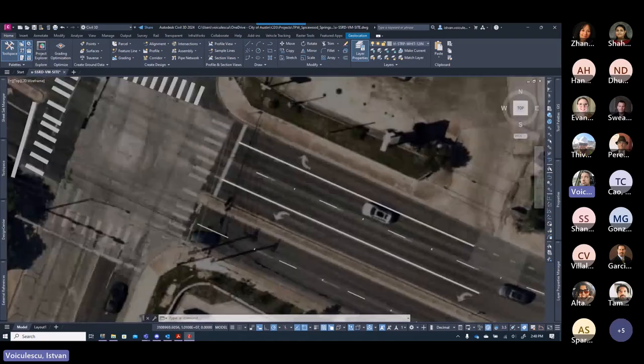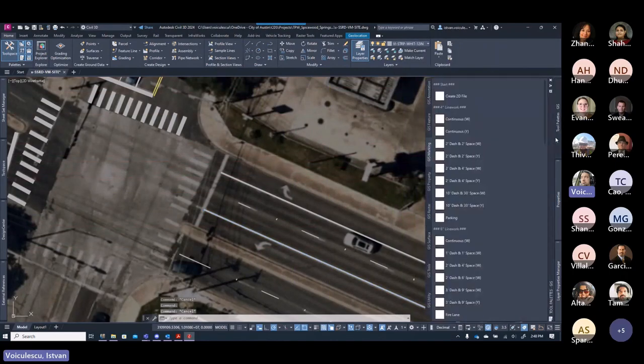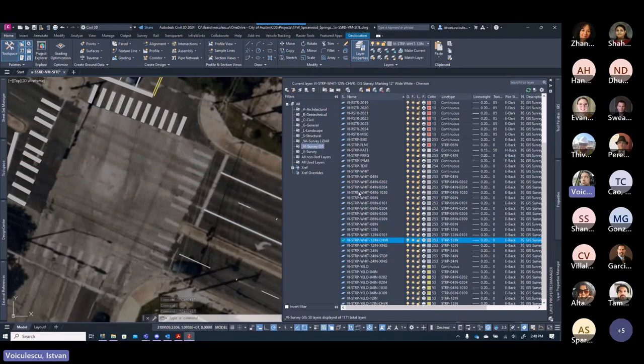Now when it comes to pavement markings, you can see that they have the symbology. Since you know this one is appraising the VI striping layer, you're going to know that there's a layer specific for symbology, and if I go to the layer manager, that one is the VI striping symbol. So all the symbology that you place, mapped from the aerial, is supposed to be placed in this layer, the VI strip symbol. Knowing that, I'm going to make this layer active.